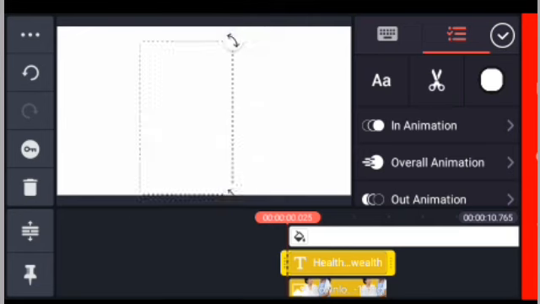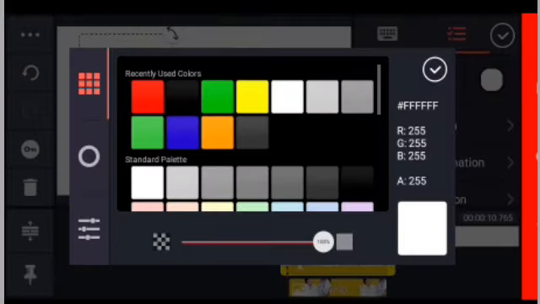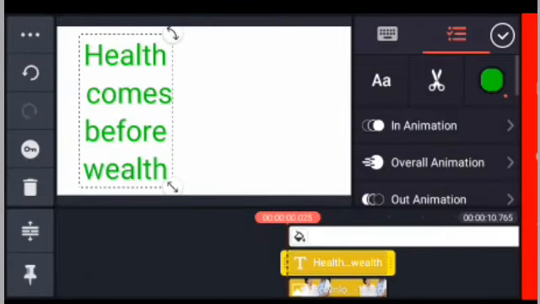The writing is not showing now because we have a white background and our writing is also white. So let us change it to green. Finally, it has shown.